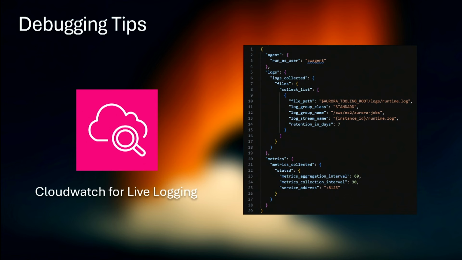Some debugging tips, because again, you're dealing with a computer essentially that's somewhere else, potentially on the other side of the world. How do you actually know what's happening if things go wrong, right? Because not everything always goes right. Things also fail. And so we need to be able to understand what is happening. So to do that, we also added CloudWatch support to this project, which allows you to log literally everything. So if you just run the sample as is and you send a Houdini file, everything that's happening, you can track and see what is happening.